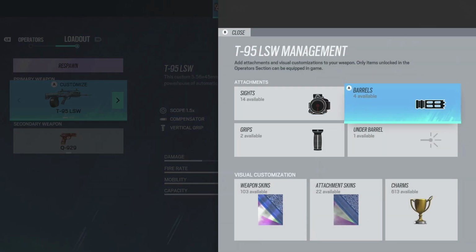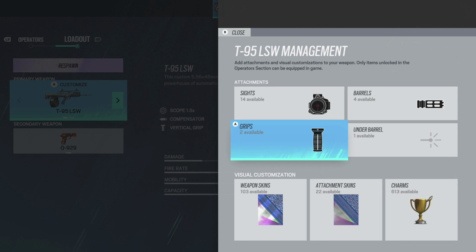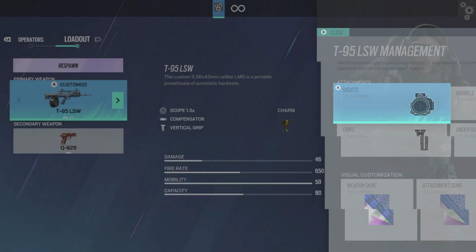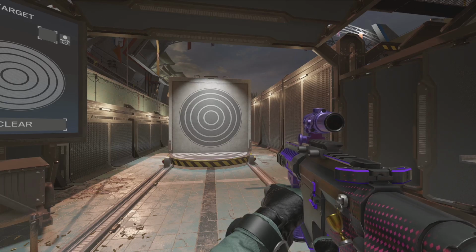Moving on to Ying, I run Compensator, 1.5, and vertical grip. Again, I recommend not using anything above 1.5 when using this character. Usually when you're playing Ying, you're throwing the damn flashes. I don't think I swapped characters. No, I did not. I'm intelligent.